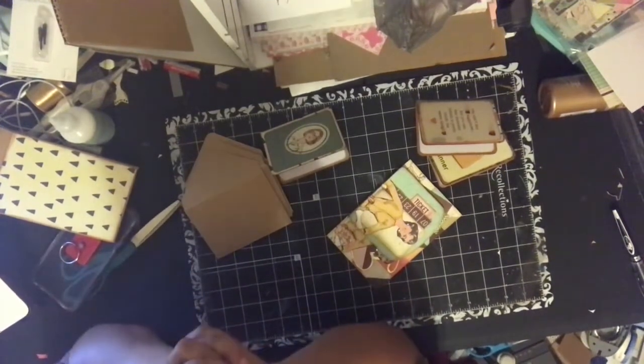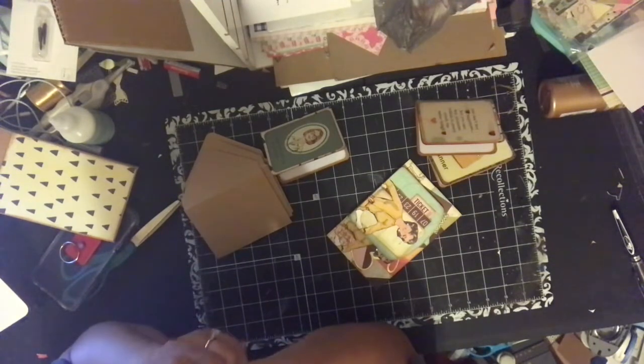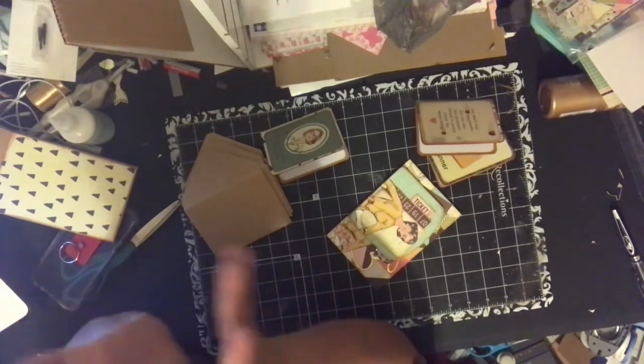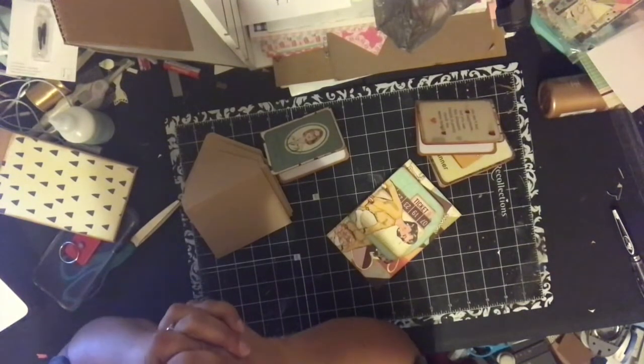Lisa Goss is having a 1500 subbie giveaway challenge on her channel, and she's asking people to make a Memorydex card, 4x4. You don't have to hole punch it. If you don't have a hole punch, she can do that for you. She just wants somebody to be creative and send in whatever they make in their style. You have to have 2 layers and 2 elements on your Memorydex card.